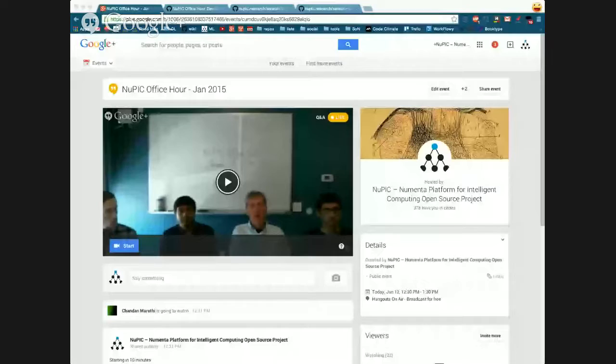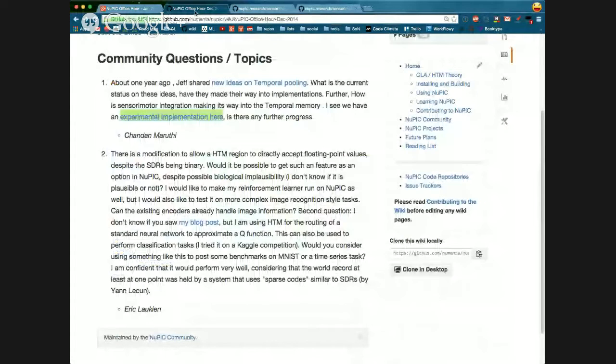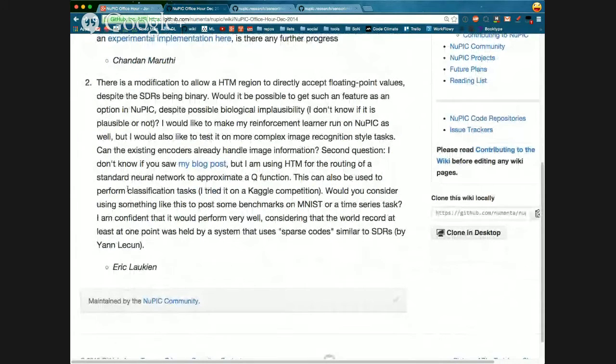Okay, let's go back to that second wiki question. If I can find it. Okay, this is rather long. This is from Eric Lockian, I hope I'm saying that right. He is the guy who has been writing this continuous HTM library, which looks intriguing. I haven't tried it myself, but it's all written for the GPU. And he's got several blog posts about it, and some conversation on, I think, NuPIC theory about the implementation.